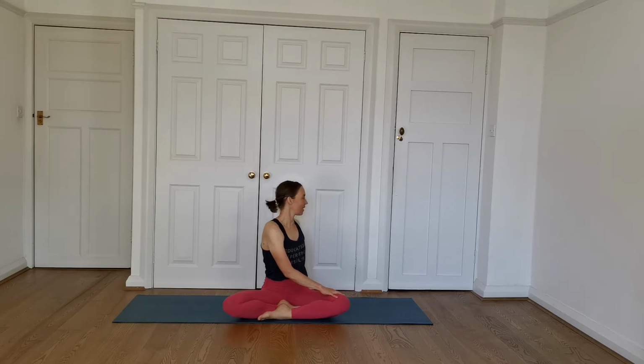Lovely, and then slowly release. We'll take that to the second side. So coming into that easy twist, you can take your right hand across if you like, and just notice the engagement in your center to keep the spine tall.